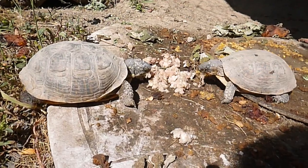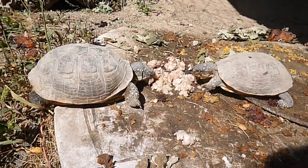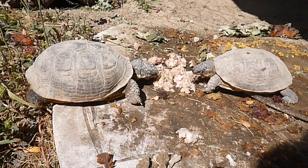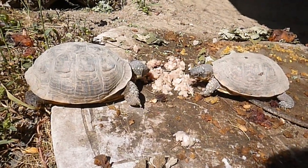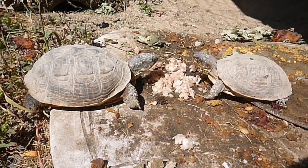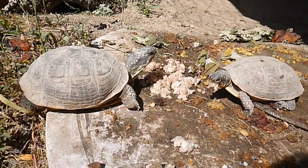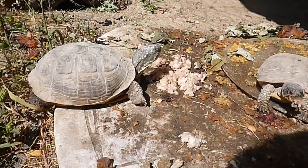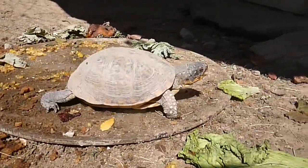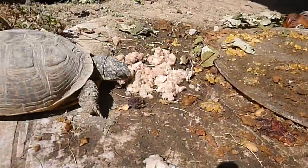Just two of my box turtles that decided to come out and eat some of my ground-up filet of carp — a wonderful protein source full of omega-3 fish oil and ground-up bones. There are a few bones that get ground up in it, and that's a really good food form. They grab a bite and run away to the shade to devour it.